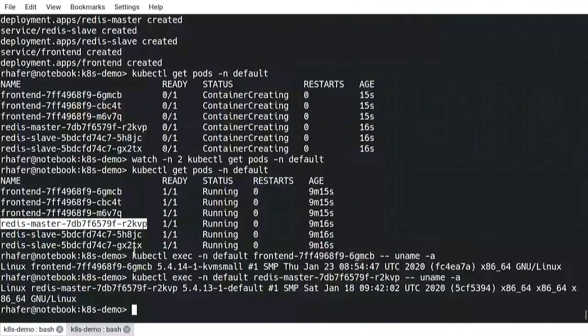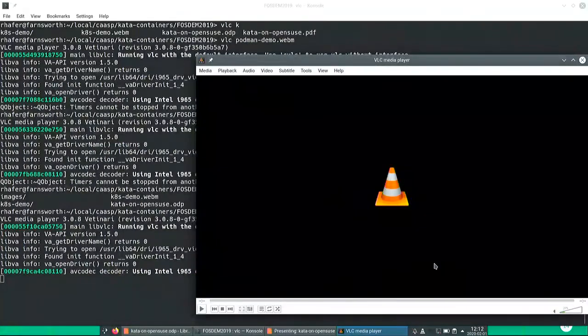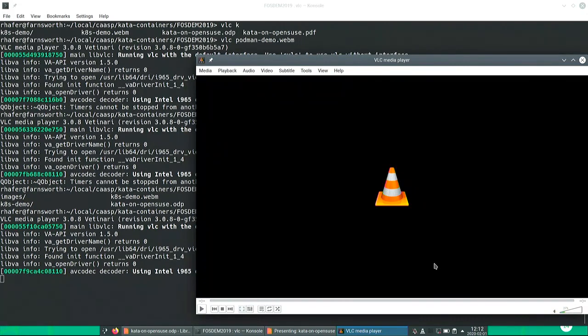Oh yeah. Quite a few. What about startup time? It's of course a little longer, but the project is trying to optimize for that, and that's why they reduced the initrd to the absolute minimum. The initrd basically just contains the Kata agent, and it boots. In our case, I'd say two and a half seconds for booting up the virtual machine, but it can be made even faster.